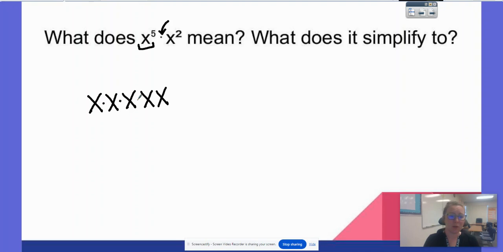We could have also not put the dot in between if we didn't want to. They're both correct. Now I have to do times, so just another dot, x squared, which we know just means x multiplied together twice, or 2 x's: 1, 2. Our choice if we put that dot in between or not. So x to the power of 5 times x squared actually means x times x times x times x times x times x times x, 7 times. We could simplify that to x to the power of 7. So x to the 5th times x squared simplifies to x to the power of 7.